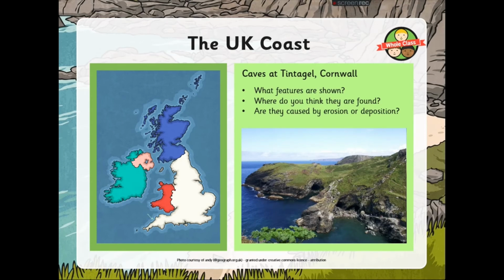We've got caves here in Cornwall. Cornwall is down here in the south of England. Again, you can see the caves there. We can see sort of the cliffs on the side. Again, very rocky, not much beach. We've got a bay area, which is just being cut out of this photo here.